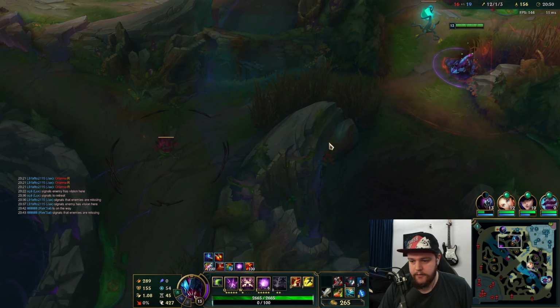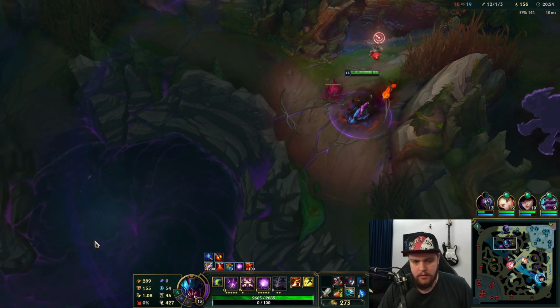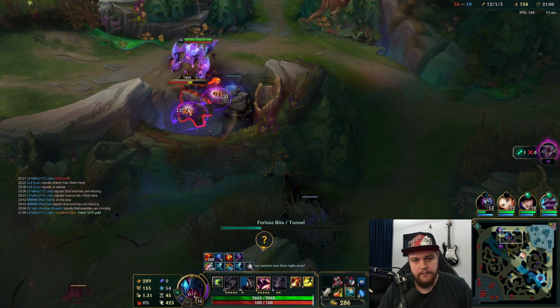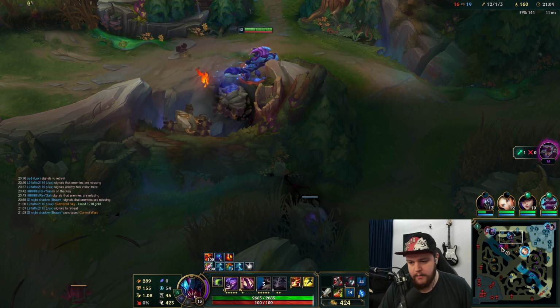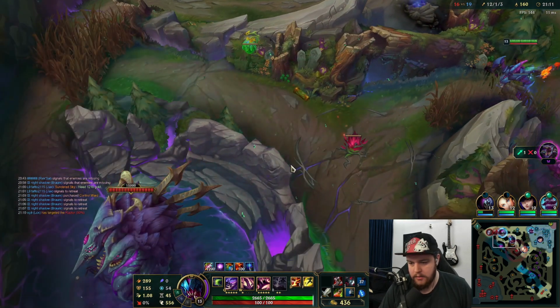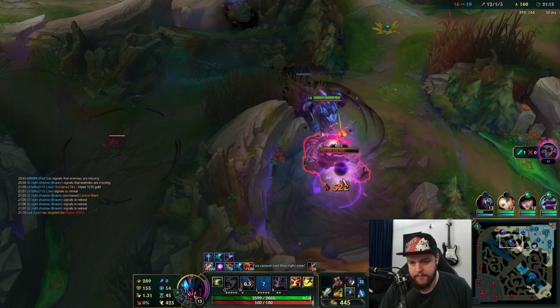Let's scout the red first. Are they doing Baron? No Baron. If you're not sure, just scout with your Q on Rek'Sai. You can just see pretty comfortably whether they're doing it or not. But we're gonna need some vision on this Baron though. Let me hit this thing real quick. No, nothing. Gonna give my team red buff here.